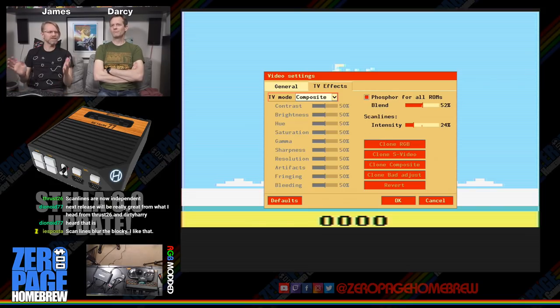And it has composite, which is kind of bad, and then S-video, which is a bit better, and RGB, which is pretty much perfect, and then you can just turn it off. And phosphor blending as well, which is very nice, which you can't do on an actual piece of hardware for new displays. So it has a phosphor die-off time, so that blends the flickering on some games. That is an interesting option if you wanted to record. I didn't notice it on this. There's no flicker on this.